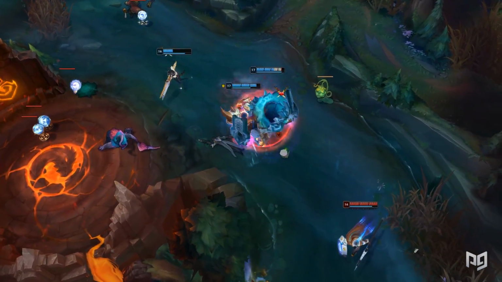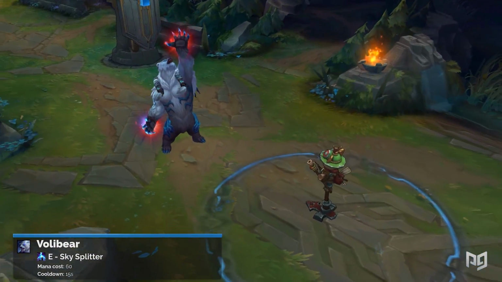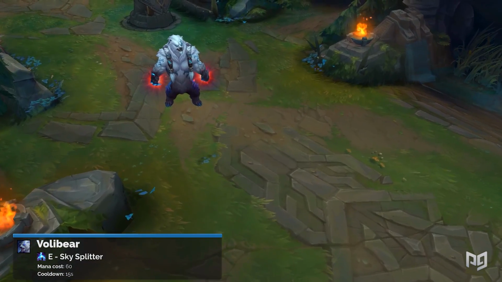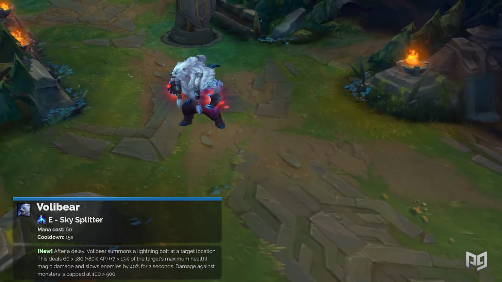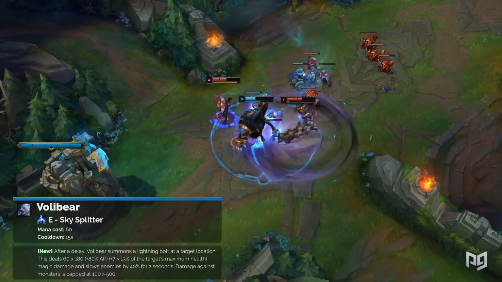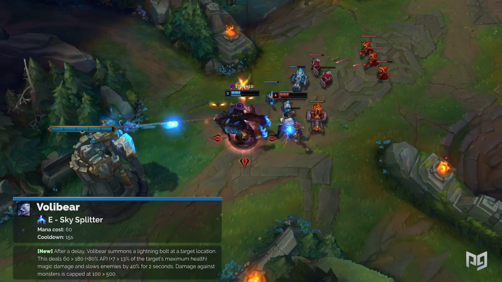Next up is Volibear's E, Sky Splitter. This ability has received a massive makeover, and we need to talk about it. This is now a ground-targeted ability that you have to aim. It covers a decent amount of space, but takes quite a while to actually finish casting. It's essentially like a very slow Xerath W.